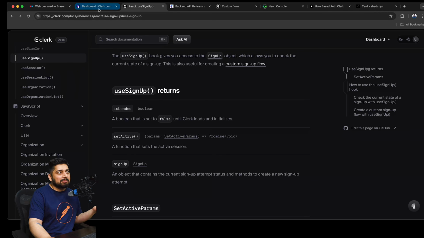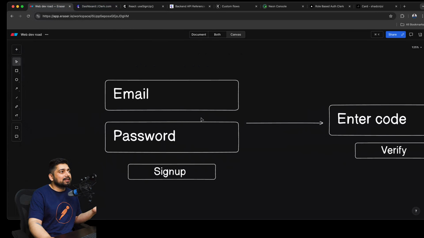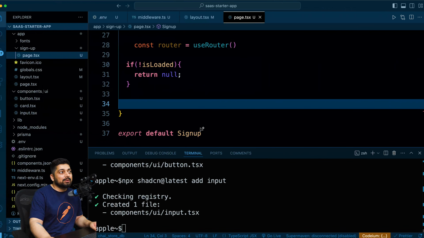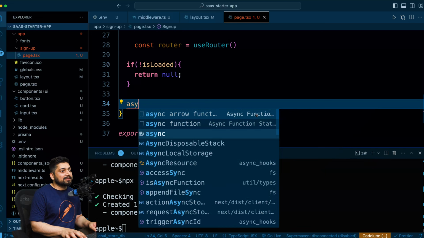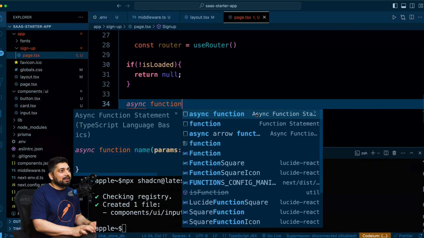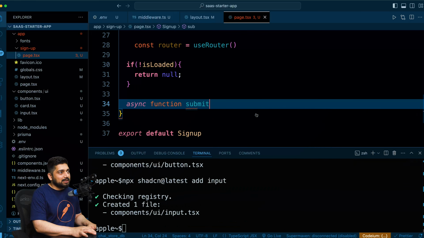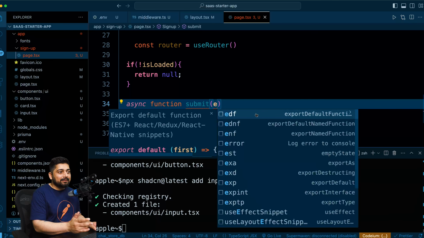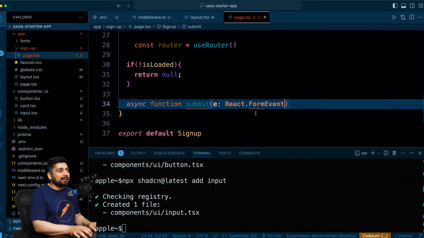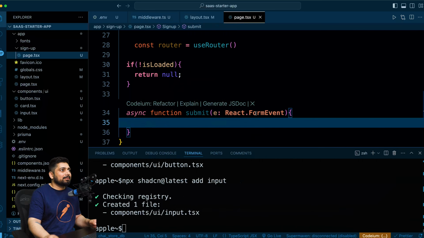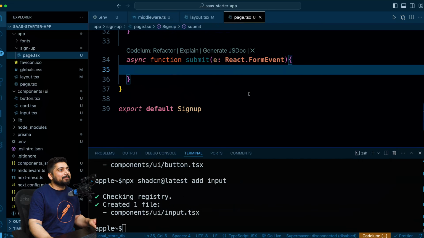What's the UI? It doesn't really matter. What matters for us is you extract the values from the state and learn how the signup method given to you by the Clerk actually works. So for this, let's go ahead and use an async. Remember, these are async methods. We're going to go ahead and say, let's call this function submit. Since we are into the world of TypeScript, we are carrying an event with us, and that event is actually a React form event. If you don't like it, you can skip it, no big deal there. But this is the bare minimum basics.